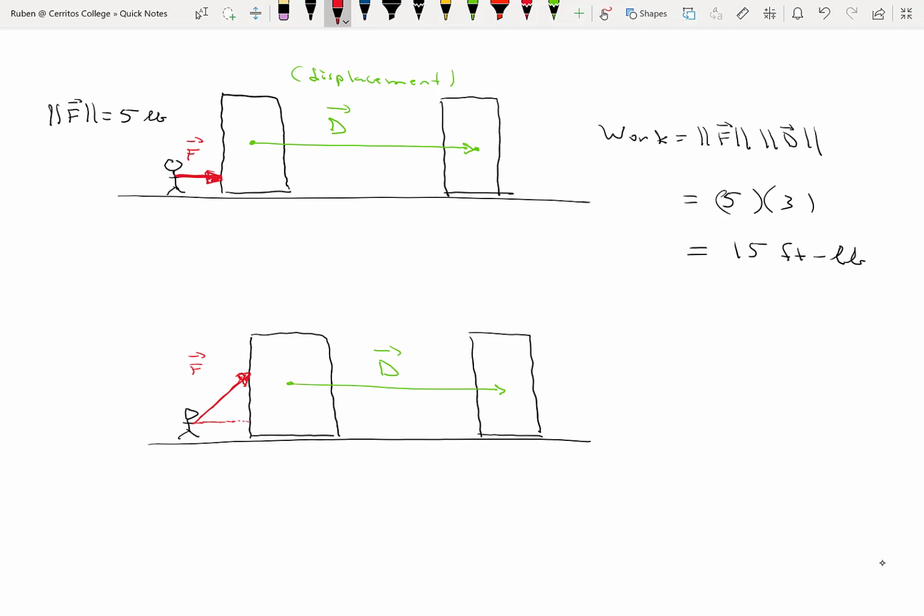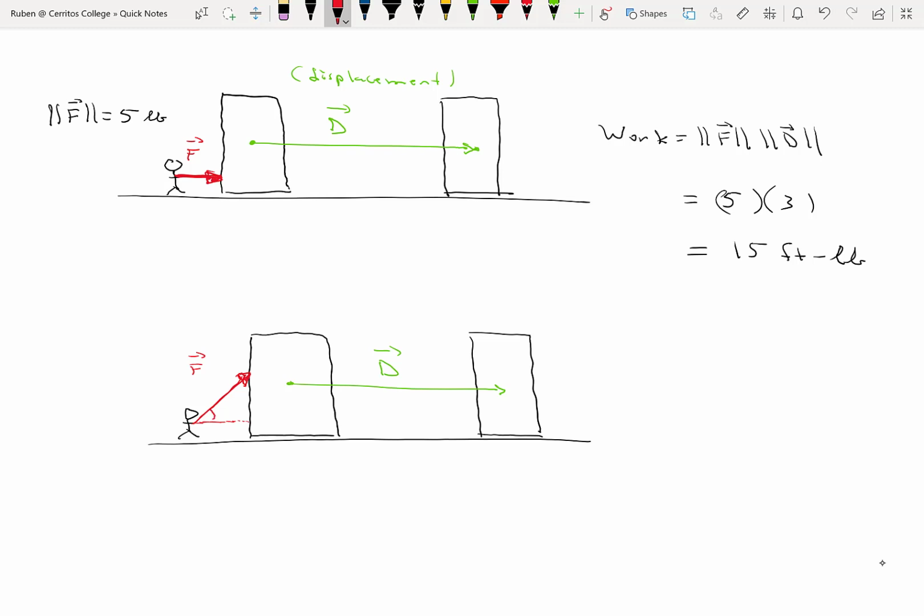Only the part of the force vector that contributes to work is that part of the force vector experienced by the refrigerator. The refrigerator, if it can feel, is going to feel some push. But the only thing that contributes to the amount of work required to move the refrigerator from the left to the right position is that component of that force in the direction of motion. I'm going to say that again.